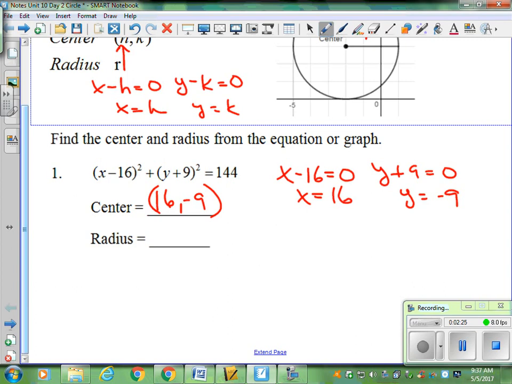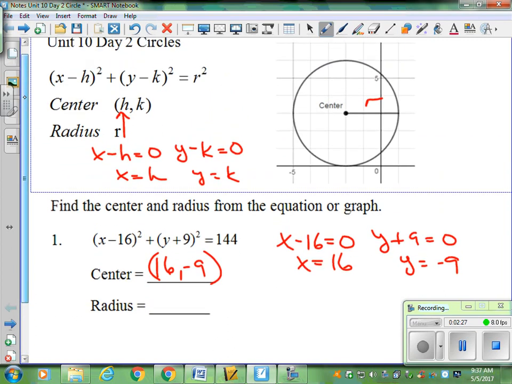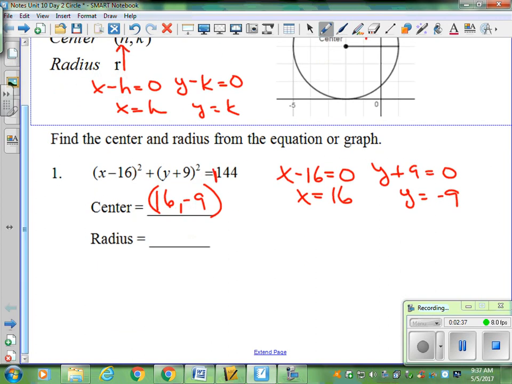And then this number on the end, if we go back and look at the formula, has been squared. So if I want to know what the radius was before somebody squared it, I always take the square root of this, and that will be my radius. So it's really simple and easy to pull this information out. It's just a matter of looking at where the information is.